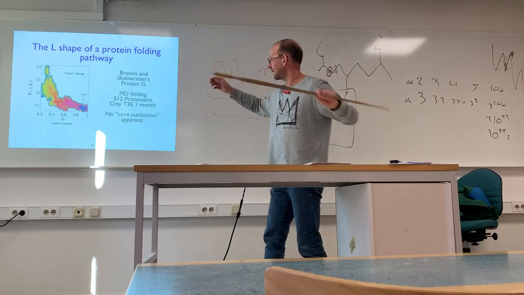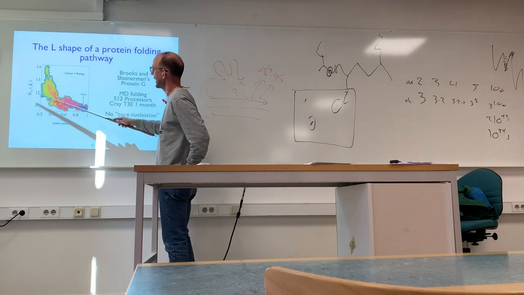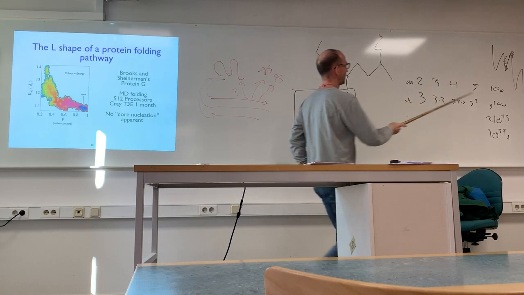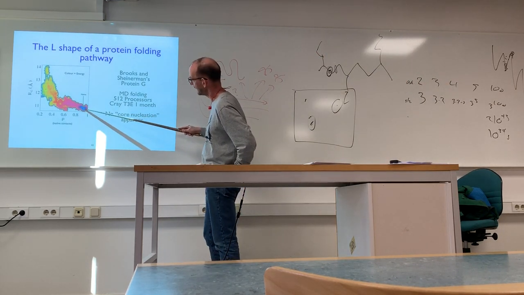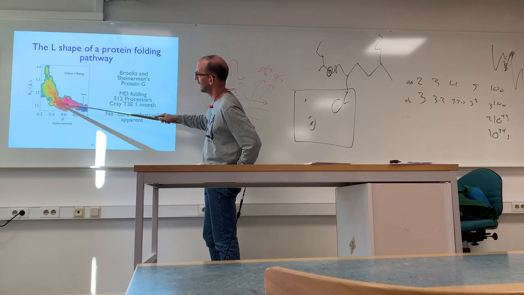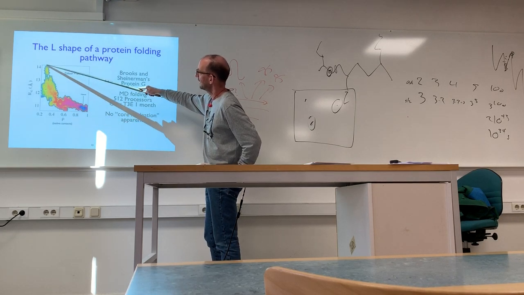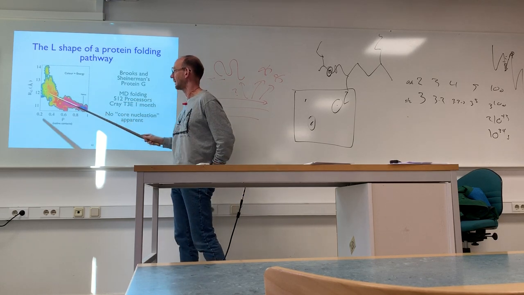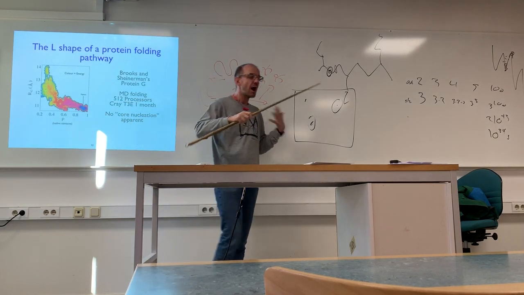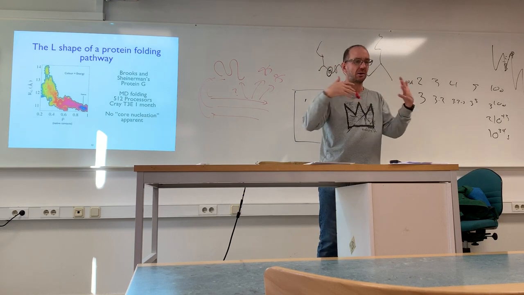So if you do these big simulations, you can get a kind of MD landscape that should correspond to something like that, but in two dimensions here. And you can see, of course, the lowest energies here. But for instance, you start with something extended, but it gets quite easy to get compact. But then to get the right compact version is quite difficult.